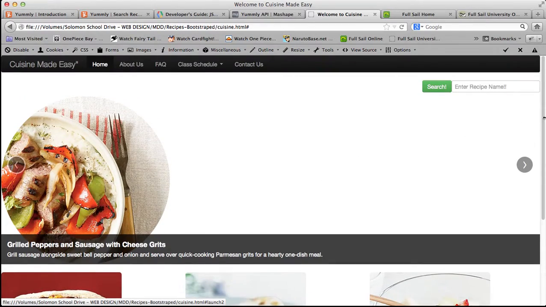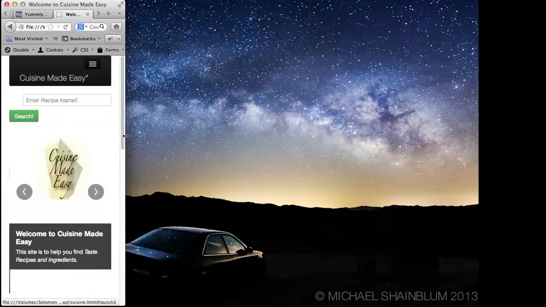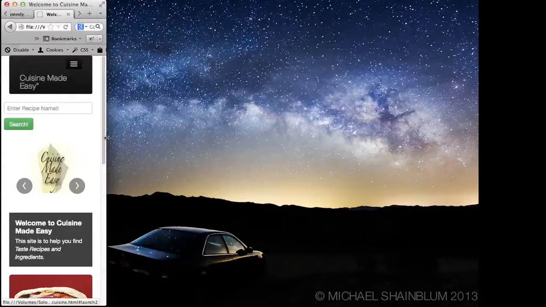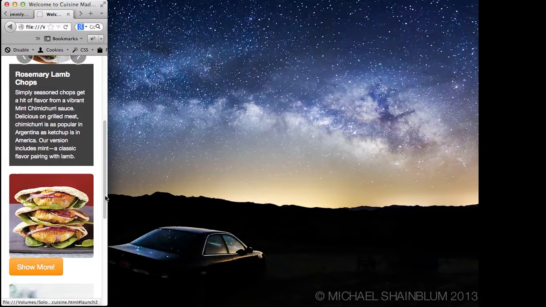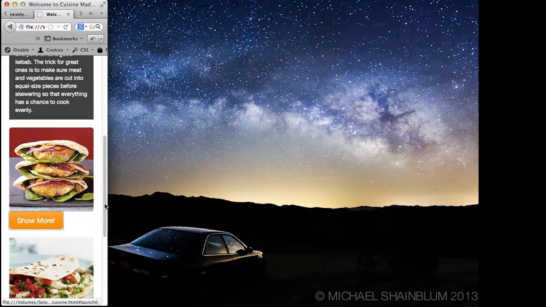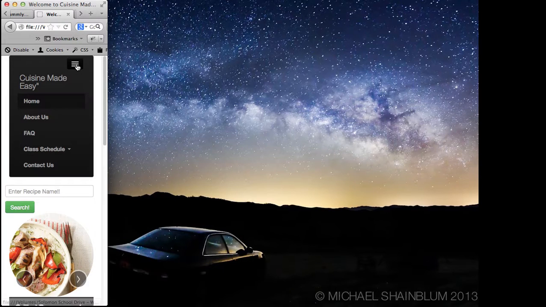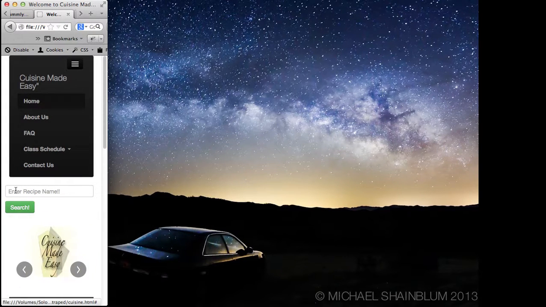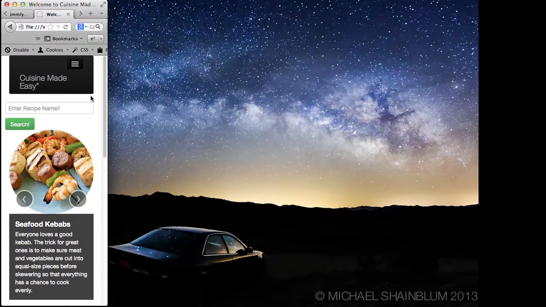It is fully functional, so you can shrink it down to basically your phone style here, and you'll notice that the carousel is still running. Same thing with the modal right there. It does still show. So that was nice, actually learning how to do that. So that worked out good. I also added a little feature with the nav bar where it collapses the list using the button up here. So that worked out pretty good.